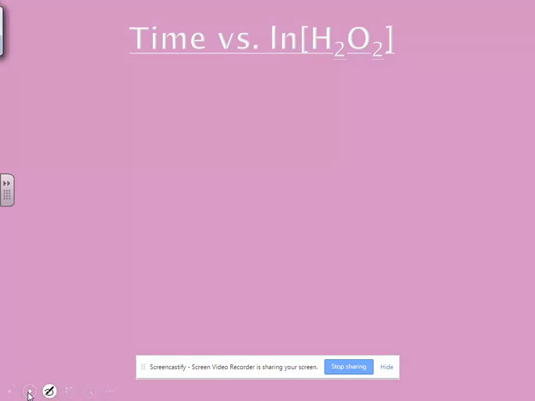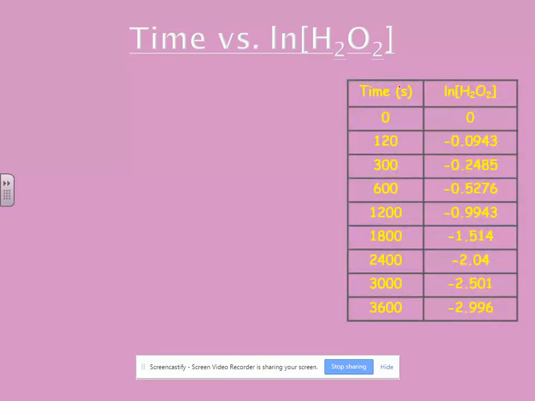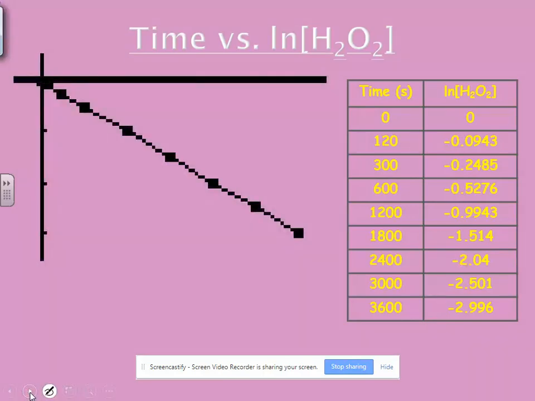All right, so let's look at what if we plotted time versus the natural log of H2O2. So this would be testing for first order. Notice the time values are still the same, but we have to take the natural log of the concentration. These are the values that you get if you do the natural log of H2O2 concentration. The linear regression result for this, and again, you plotted the natural log of the concentration of H2O2 versus time.